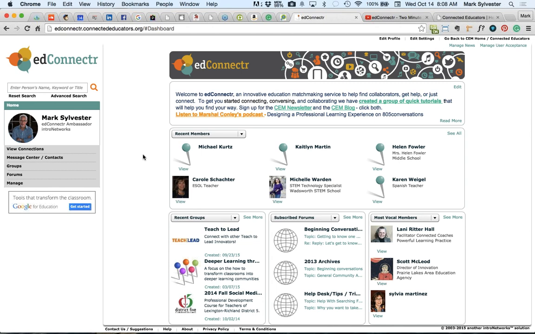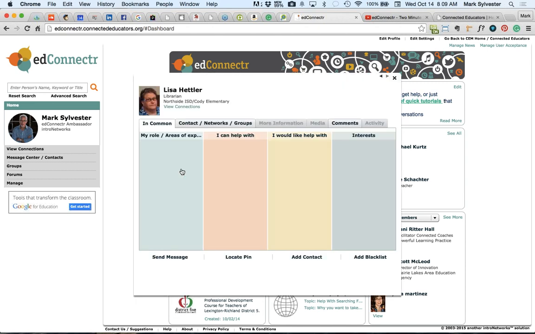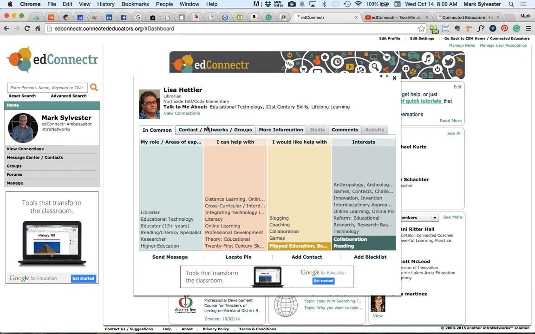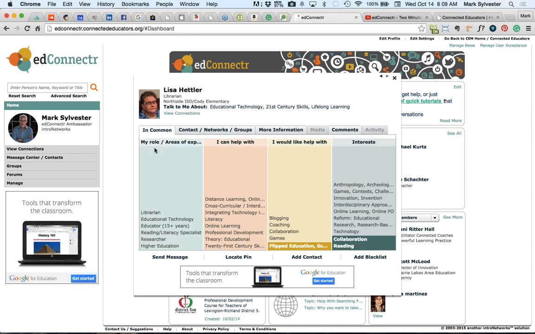The other thing is on the dashboard, this is where you can look at anything that's going on in the network. I have mine set, you can change it, I have mine set to show me people who've recently updated their profiles, okay? And the reason I do that, now see, my name shows up there because I just changed my words. Then here we have Lisa. So if we look at Lisa, we find out she just signed up recently, and we see what we have in common with her.